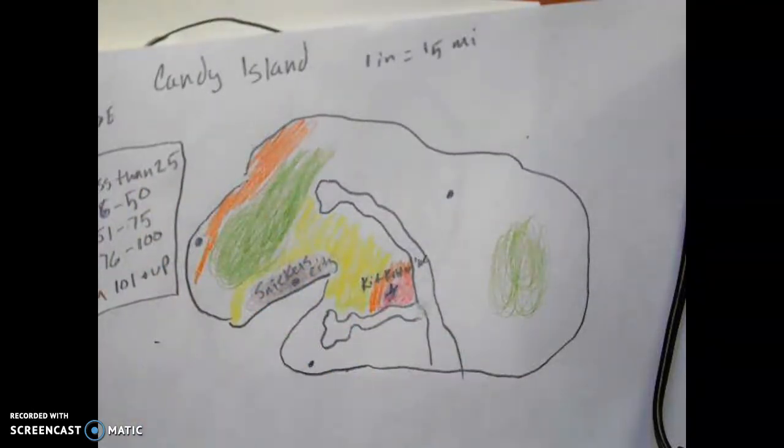All right, just keep in mind we are only using blue for water. All right, so that you shouldn't have anything on your island that is blue unless it's a river. All right, please make sure you reference the board. It will have everything you need on there. All right, and good luck and have fun with this.